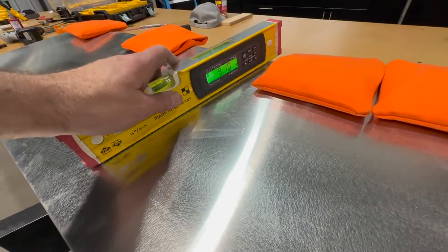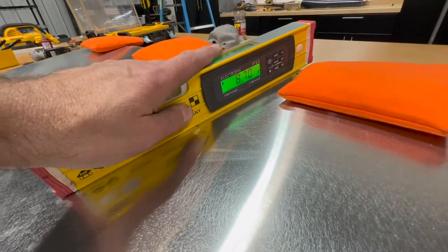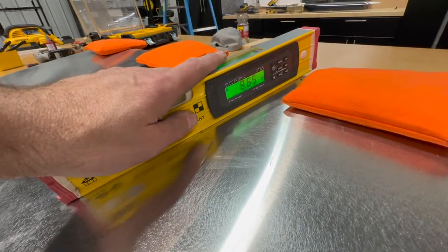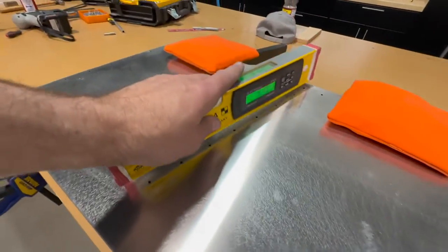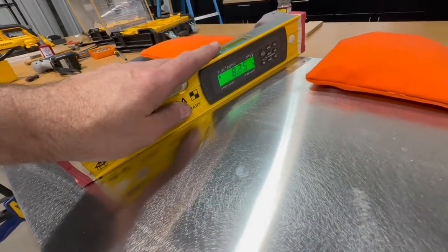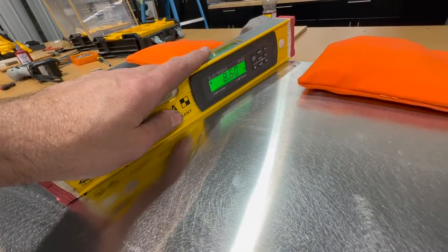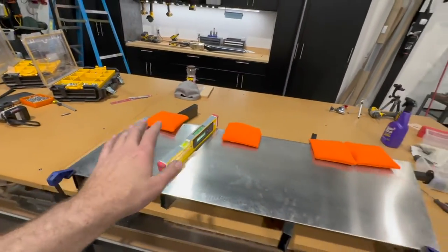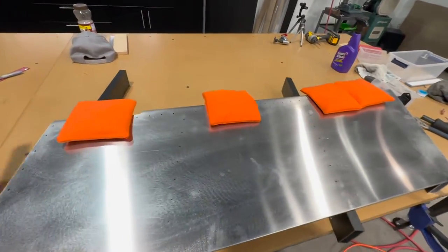Here's one of the middle ribs there. Get that set. And I got about 8.6, 8.65. That's good. Come over here. And I've got about an 8.6. So I'm within 0.05 of a degree at each station. That is plenty good enough.